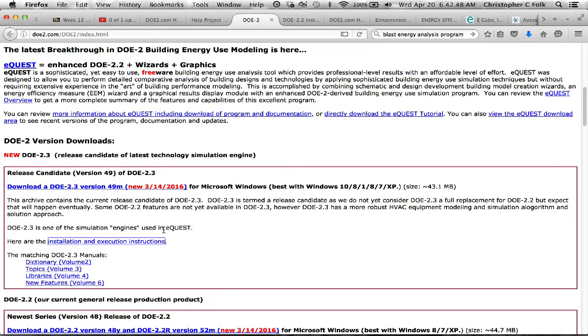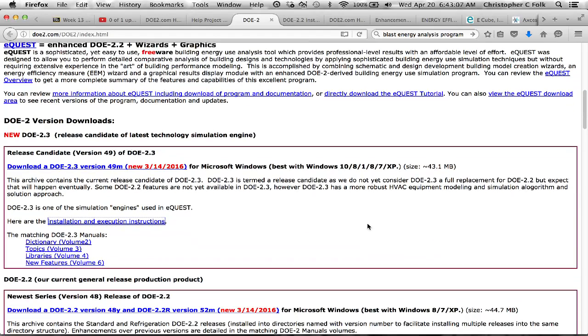And notice, not just a month ago, in March of 2014, we have a new version, 2.3. So this would be something that maybe some of you would want to install. Notice it's 43 megabytes. I have not installed or goofed around with this one yet.